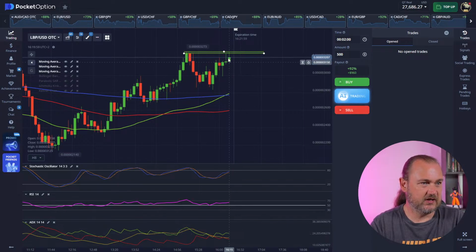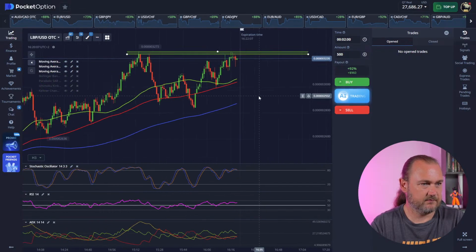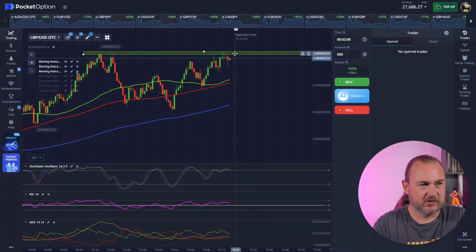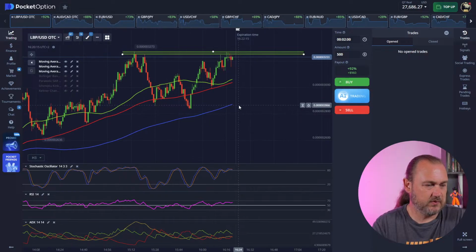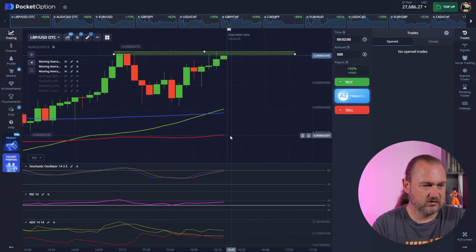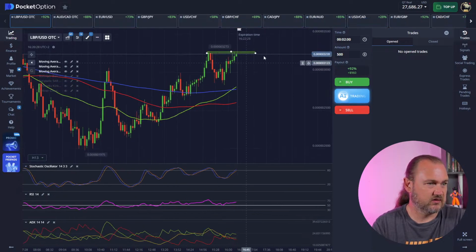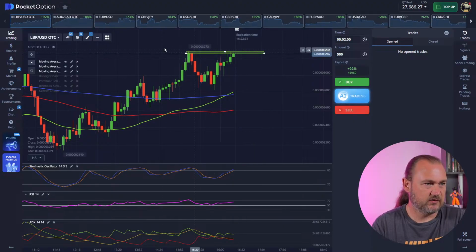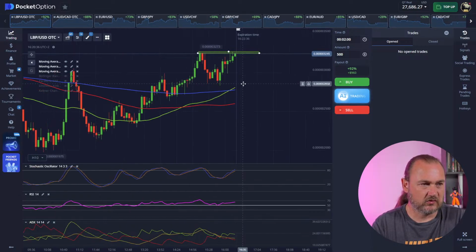Look at all this green coming in right at the end of this candle, in the last few seconds. Okay, so we're probably going to see price test this again as well. Might break through, no idea. But by the looks of it, I think we have bullish momentum on our side here. On the 5 minute chart, everything's bullish. But I'm going to have to wait for the current candle to close above this area here. If it doesn't close above the zone, I'm not going to take a buy.